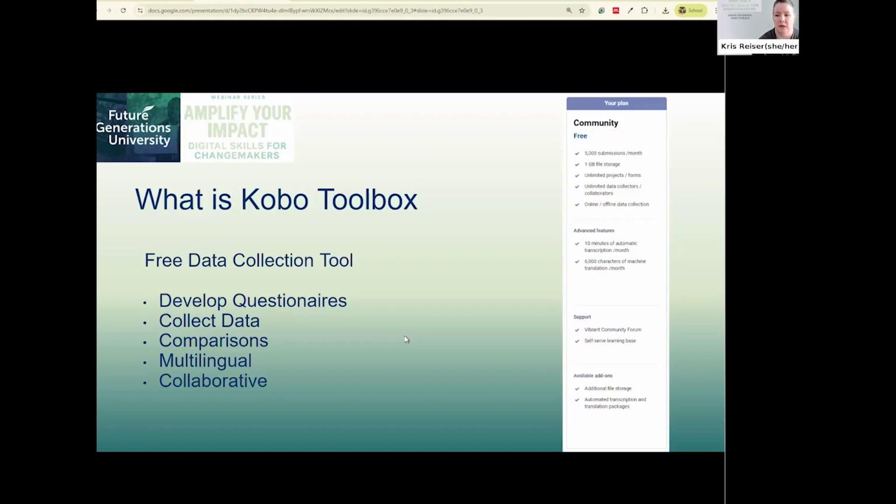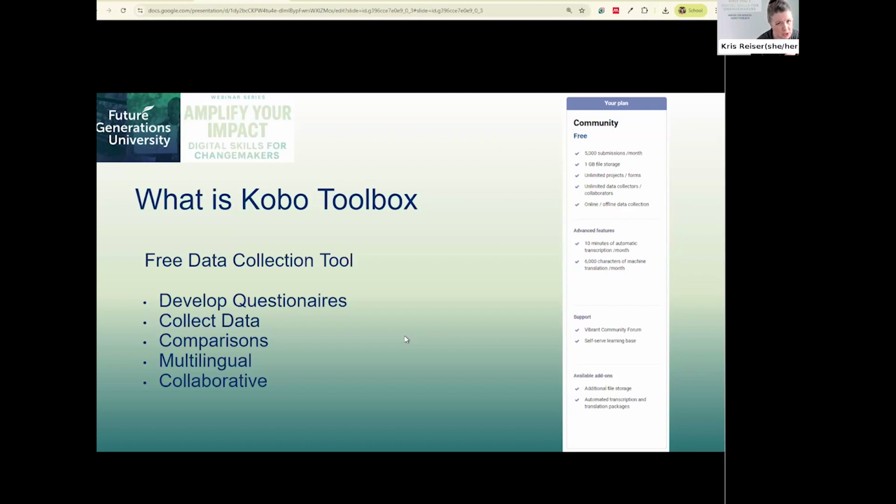survey/questionnaire. So what things to be mindful of in a free account is that you do have limited storage. 1 GB is not very big, especially if you're using anything that is collecting photos and or videos. So just be aware there are limitations when it comes to using that. But you can do unlimited projects, data collection. You can do online or offline data collection.